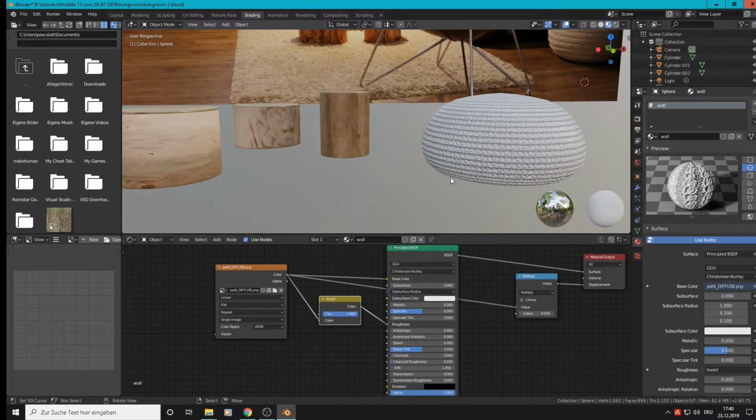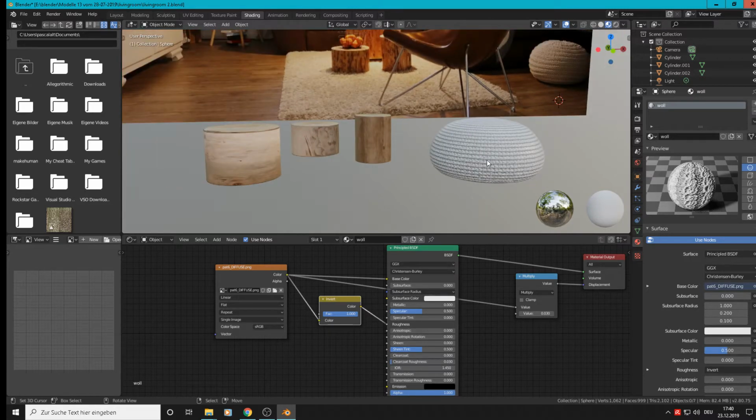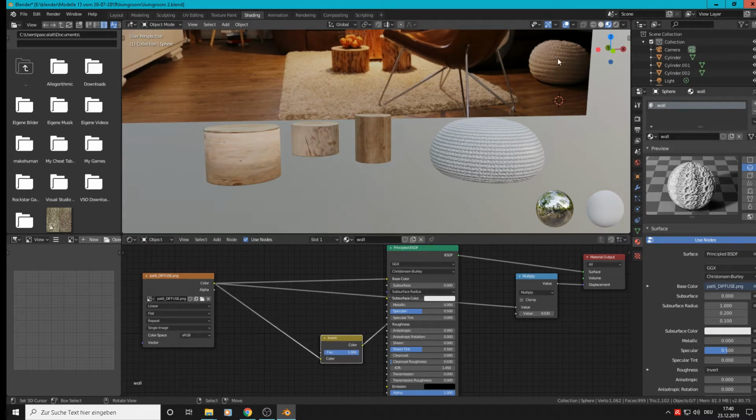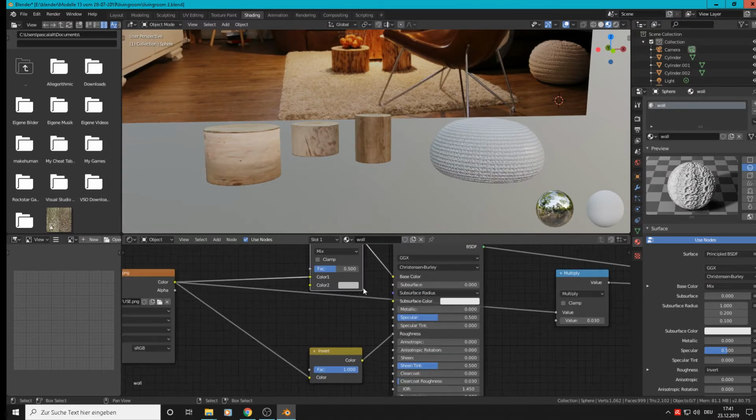When you want to change the color, you can, yeah, we make that, okay. It is more beige. So we take here add color, mix RGB, plug that between. Now we can give here a second color to them.